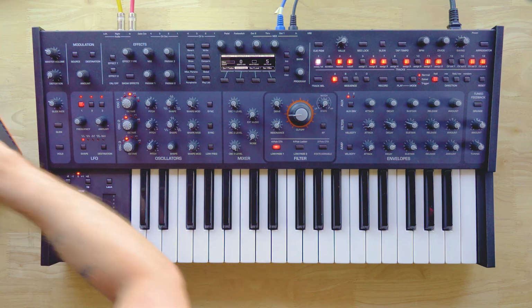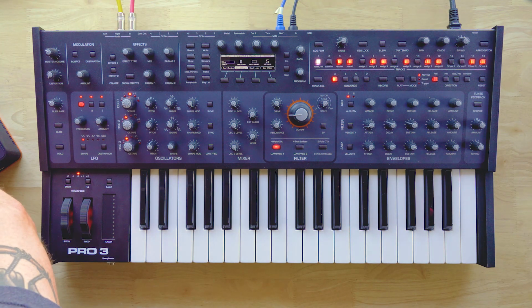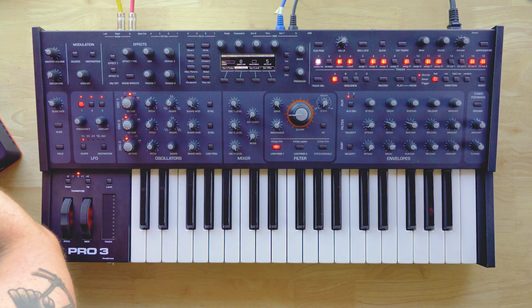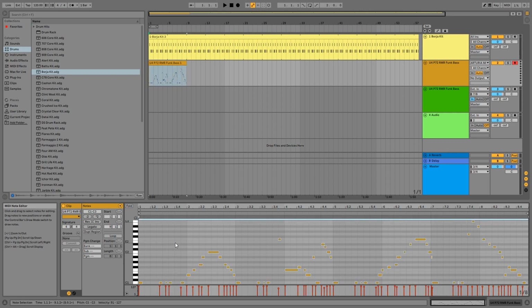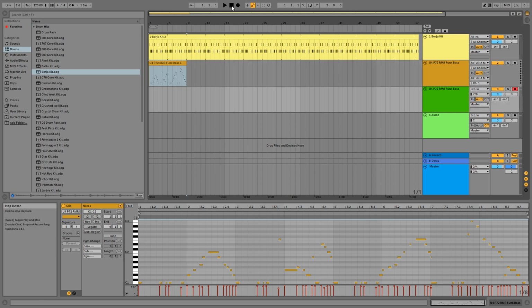Okay, that's something, right? So now I have this bass line that probably needs to be quantized, and if I messed up at this point, like if I play the wrong note, I can go in and adjust some notes. I'm not going to do that for this, but I'm just saying that this is one of the advantages to this particular type of recording, where you record the MIDI, and then you go and make sure that your MIDI out is set now, and you hit record down here, and then we just do this.